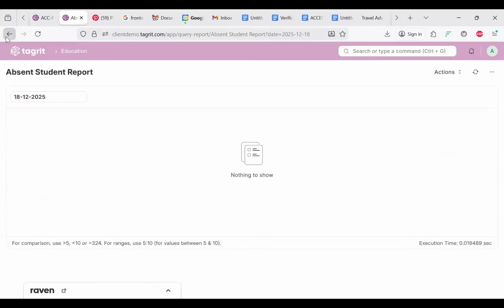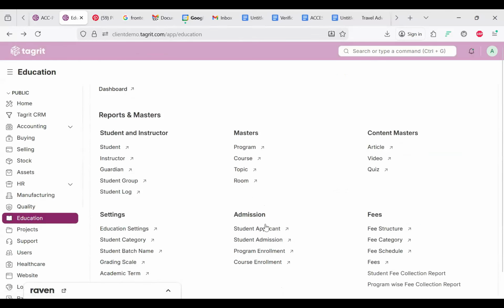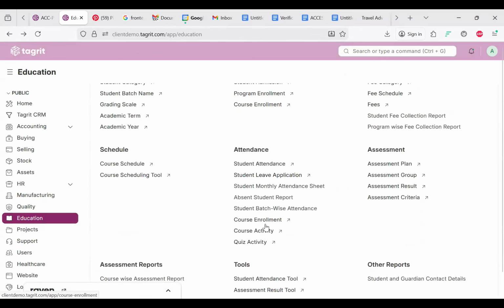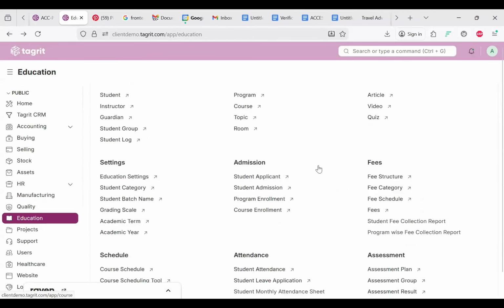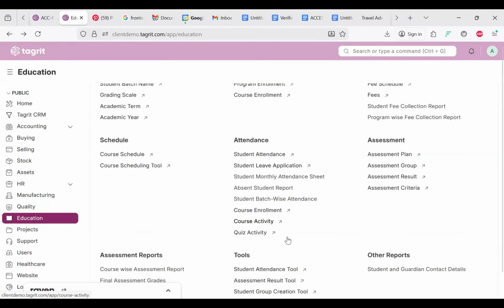From the attendance, you can generate this. And you can view the students in a batch, according to the batch that are enrolled in a particular course. You can review their attendance for a particular program or course.